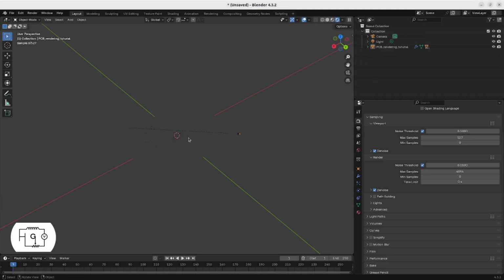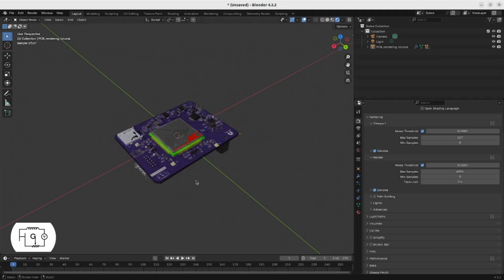So let's go to our render viewport. You can see within a short time you're going to have at least something closer to what you've been expecting. But when you have the denoise unselected, let's see what effect that is going to have. You see some kind of dotty, pointy thing, trying to clear up, but with the denoise those things will be gone. So it depends, we decide to select the denoise or not, but I like the denoise to be selected. Let's go back to our solid viewport.